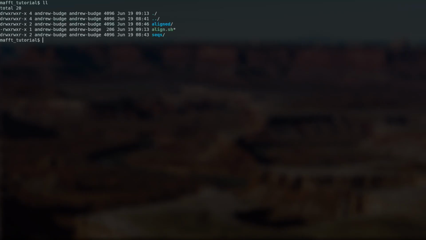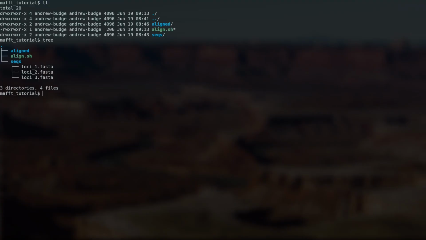Now we'll see here that I have my two directories, my aligned and my sequences, my seqs. And so I have my three sequences I need to align. This is where I want them to go, and we'll talk about what this script does later. That'll be the end. But for now, we're going to learn about how to use MAFFT interactively, meaning that it's going to walk us step by step of what we need to do and where we want things to go.